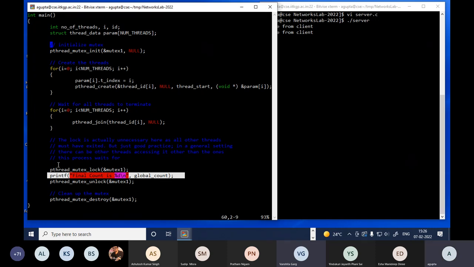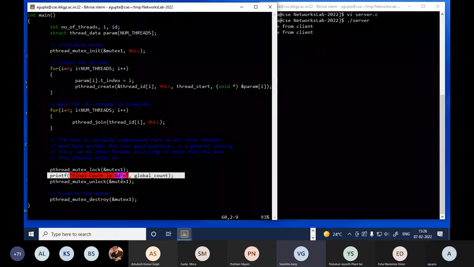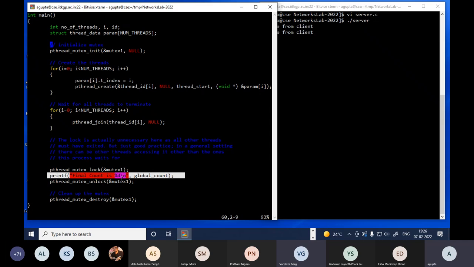So for this particular code, this mutex lock, mutex unlock here again is unnecessary because there is no other thread. All of the other threads are terminated. But I just wanted to highlight this because, in a real program, there will be other threads running and so on and so forth. So it's always safe to do this if you're not sure which other threads are running. Okay. So I put a comment out there. That is just for good practice.